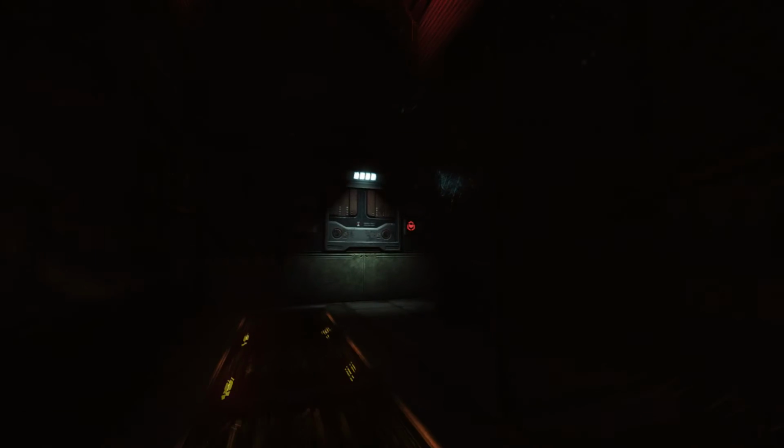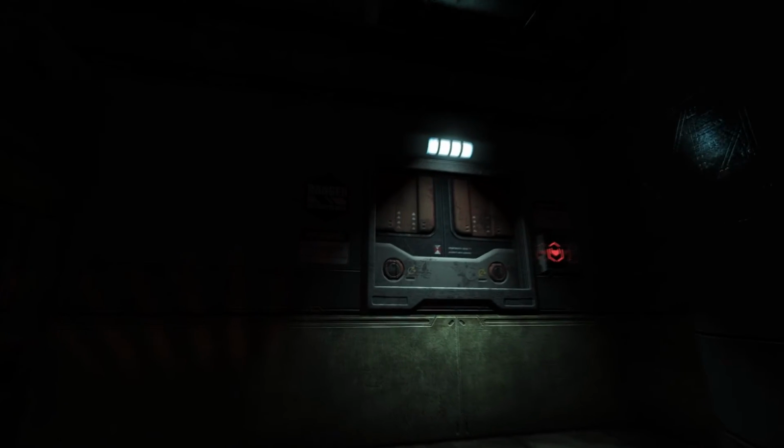Okay, so there's another walkway there, like a tunnel. So, locked maintenance tunnel. Like somebody coughing. So is this thing gonna chase us?